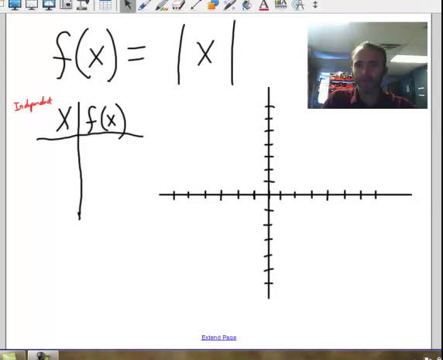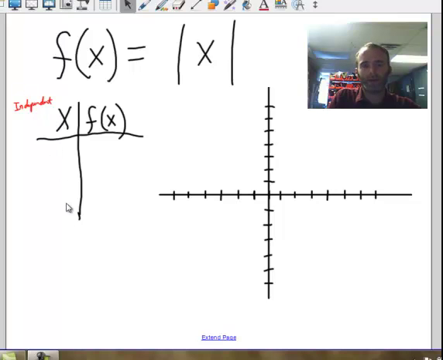Okay, so let's slow down a bit and graph the function f of x is equal to the absolute value of x. Now again, we're using f of x here. You can think of this as my y value. It's better to think of it as your dependent variable. So this is my dependent and this is my independent. So this will be good practice for using f of x notation. So we're starting off with a little review of graphing this basic equation. F of x is equal to absolute value of x.